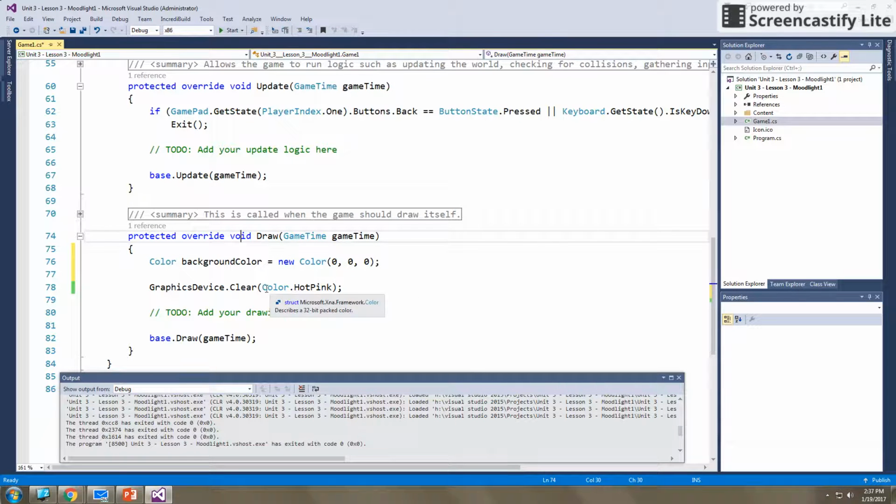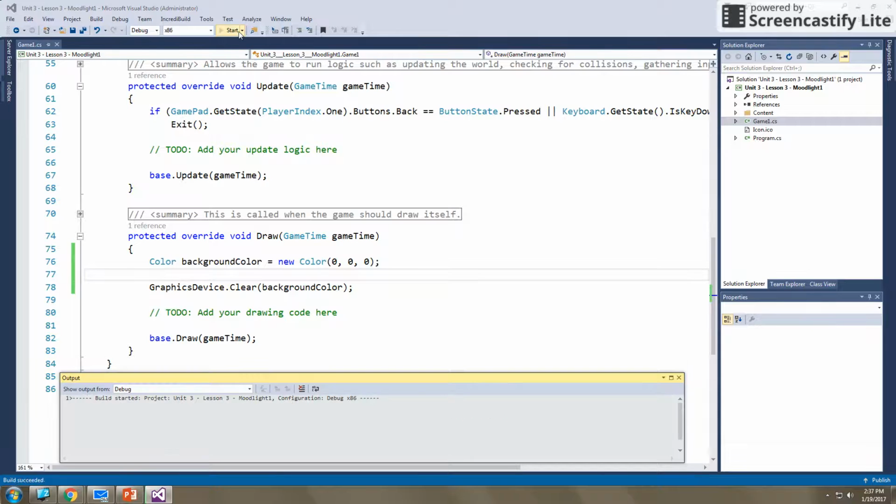Now from here, I need to change what's being cleared to the screen, because even if I add this code in right here, this just creates the color object. It doesn't necessarily use it. I want my screen to clear to that color. So I need to go down to the clear method, where I'm using that clear method from the graphics device class. And I'm going to change this color object here to be my color object that I just created. So I can put any color object inside of that clear method. The clear method takes in a color object. So I have background color, a color object that I am putting inside of clear.